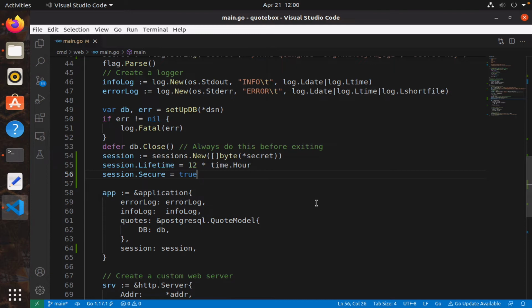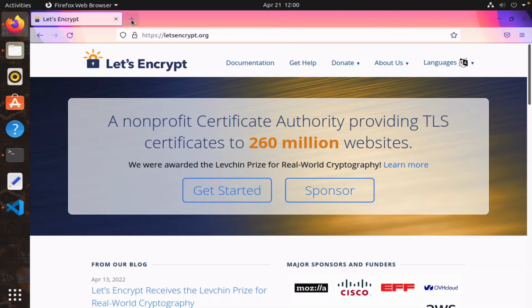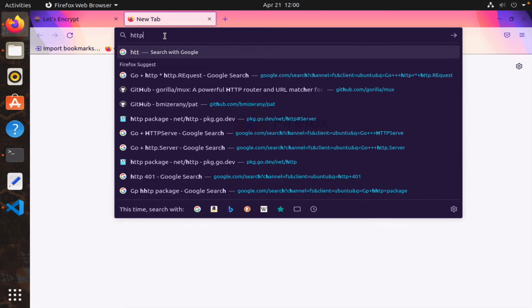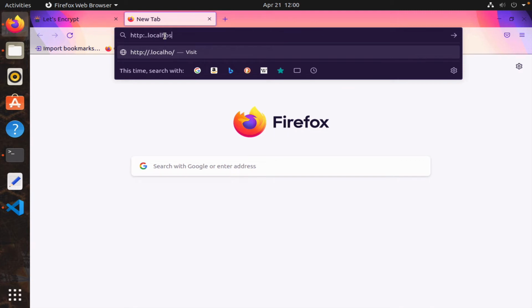Let's give this thing a try. So let's start up. Go run ./cmd/web. Okay, so our server is up. Good. Now let's do http://localhost:4000.